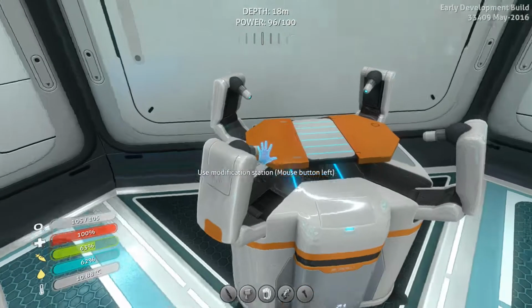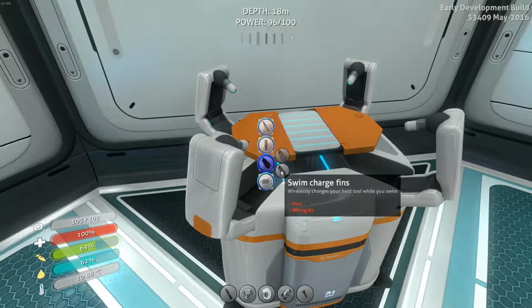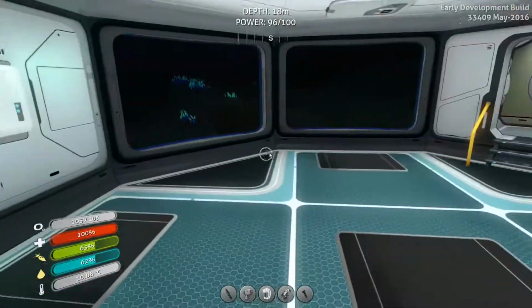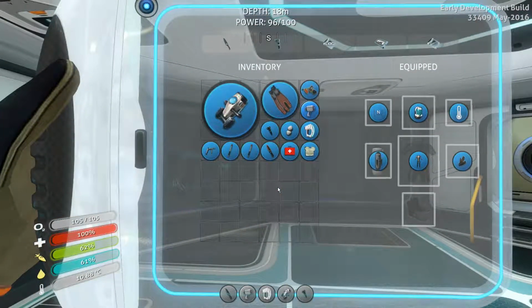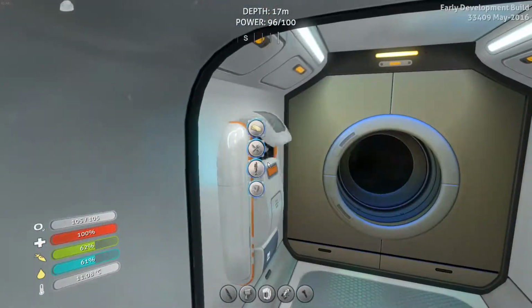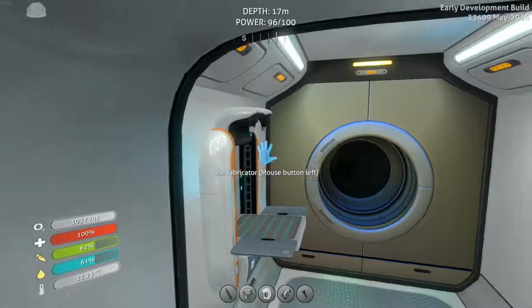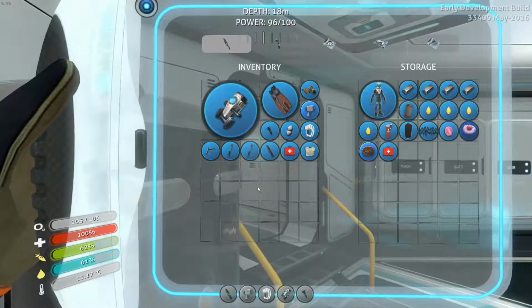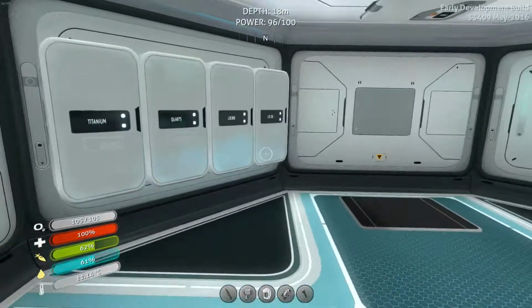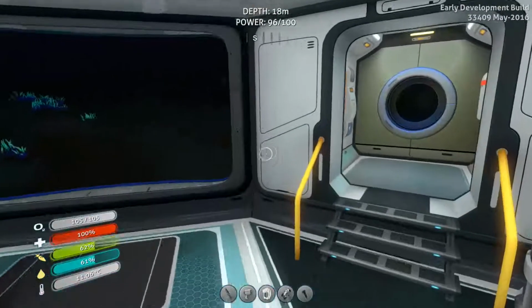B-E-A-U-ful. Alright, what else? The fins. What do we need for fins? A wiring kit and just the fins. So if I take my fins off, there's one or two. What's this? It's an advanced wiring kit. How do I make just a normal wiring kit? If I say, it won't take me long at all because I gathered all the materials. Wiring kit. Just two silver ore. Beautiful. I might already have one made. No, maybe not. Alright, I think silver's in here. Yep, just two of you. Two of you will do.